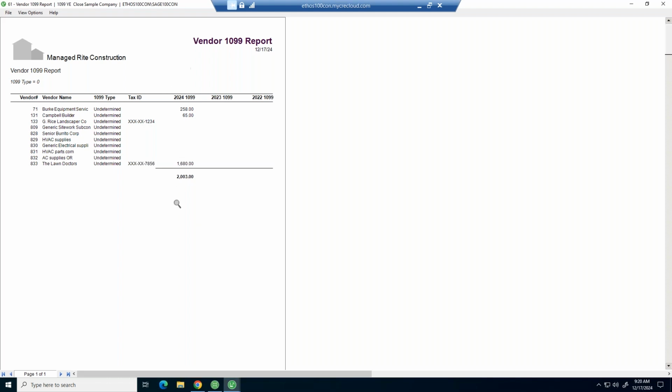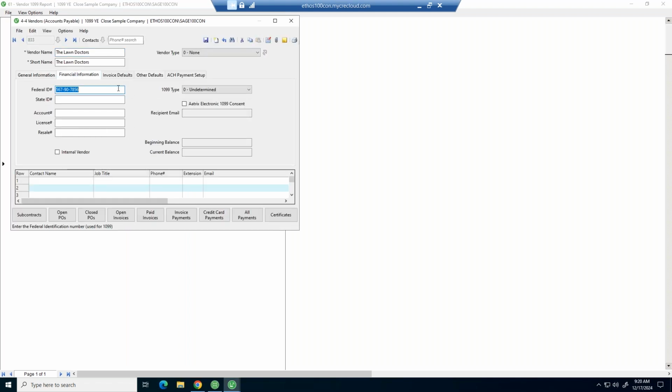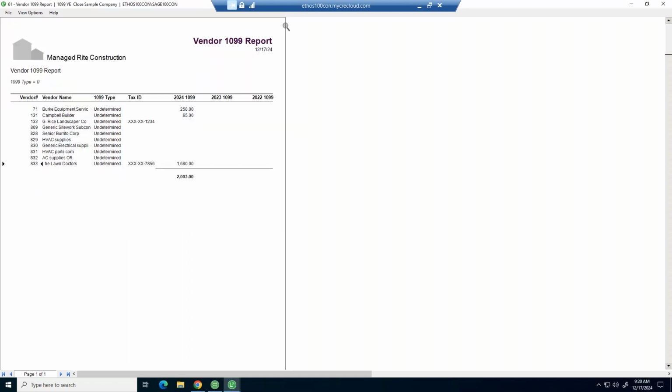You're seeing the year here, 24 1099, 23 1099, 22 1099. The system will keep track of those balances in one system. You don't have to run it from your archive. You can do that in your live company. Those notes are in the system or in the PowerPoint presentation. So again, you want to make sure this is clean. There's nothing on here. Go through them.